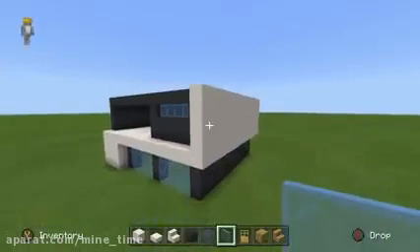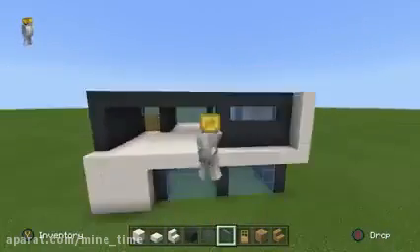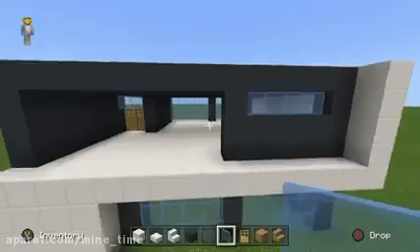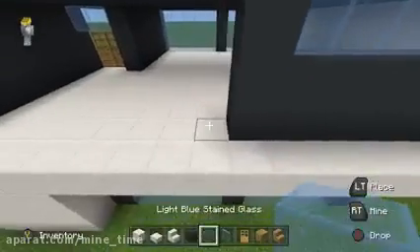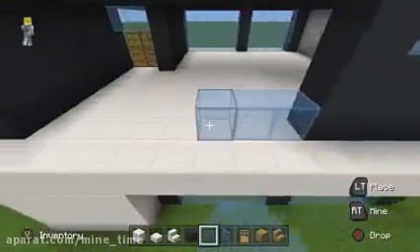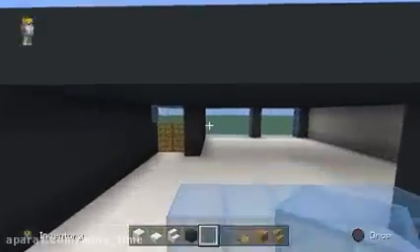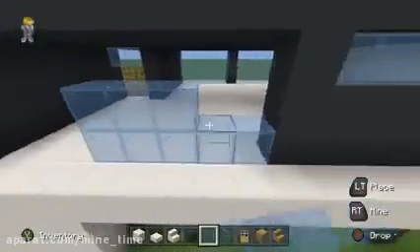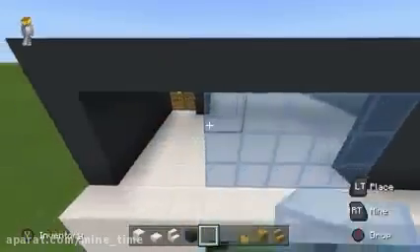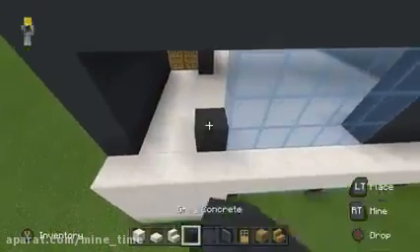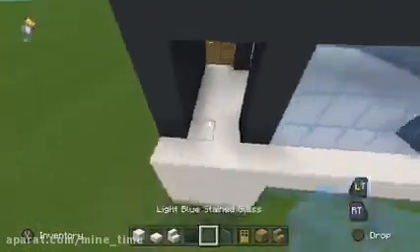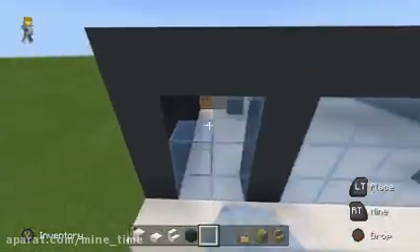I might even add a couple more windows as we progress through the build, but you'll see that at the end of the video. Left of this area, I'm going to have a row of 5, 1, 2, 3, 4, 5 glass block that is parallel or equal and opposite to the one that we have on the front. So 5 rows of glass. I'm then going to add a row of grey concrete directly to the left, and then I'm going to add a row of glass inside.